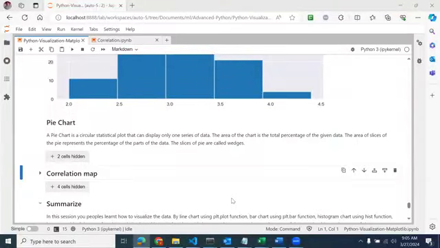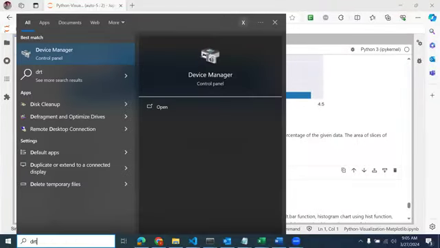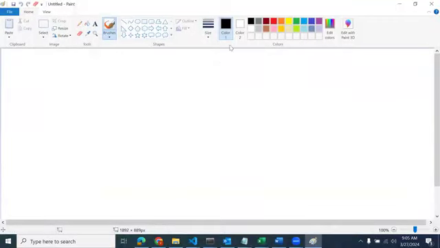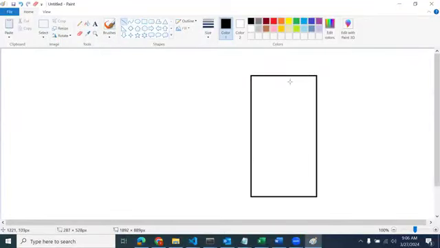So let us go with our example. Here we have a table with two columns. The other one I can name the sales.